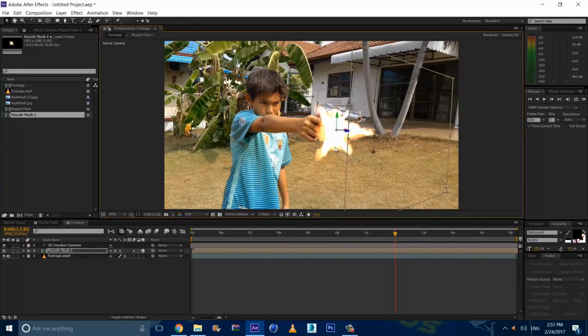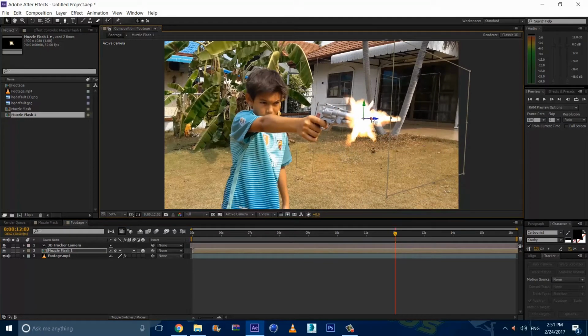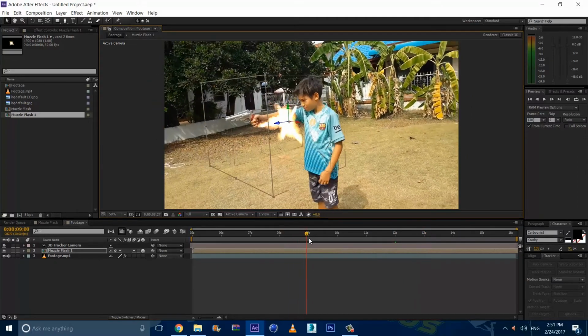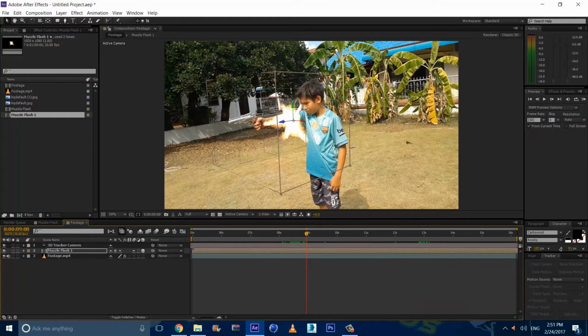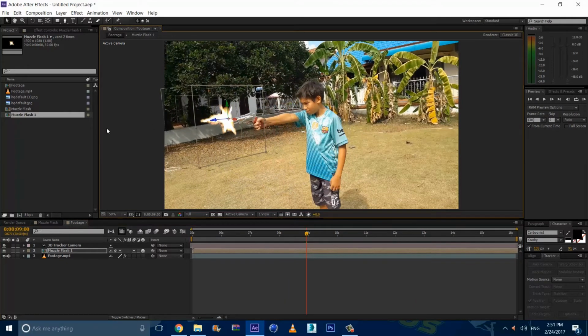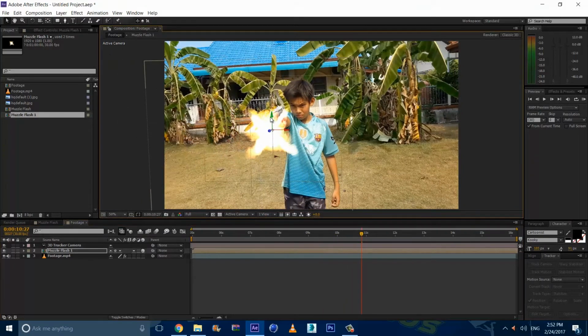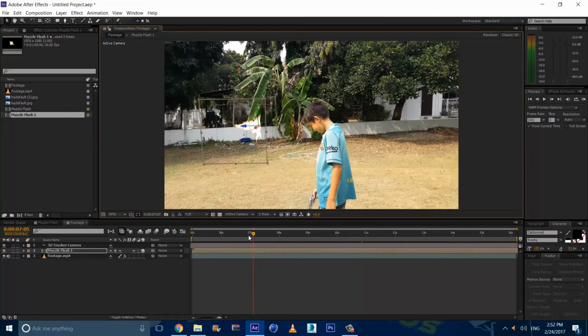What I suggest you do, guys, is to position it the best you can from one perspective. And it's probably not going to be correct, so you're going to have to go to another perspective and position it to where you want it. And it's just a matter of perspective, so just go to different perspectives and position it, because it's hard to tell 3D space in a 2D footage.